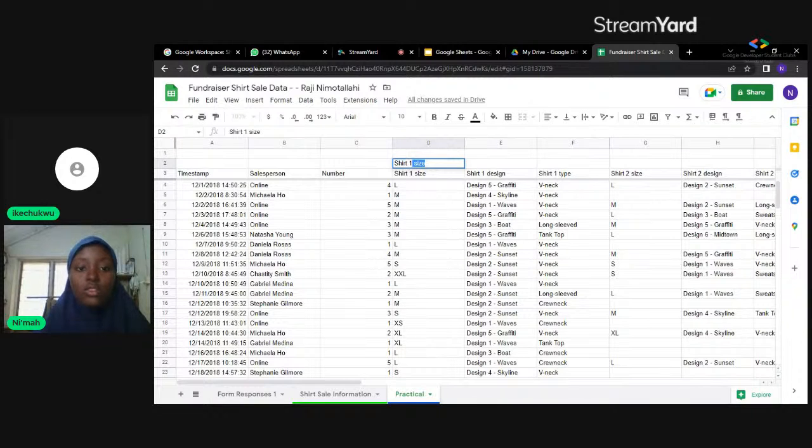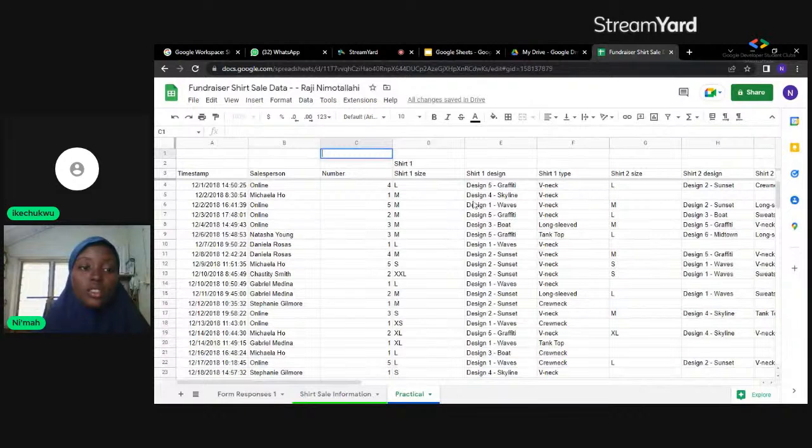sheet one. So then we'll come here and edit it, because we totally don't need the sheet one again. Once we have shirt one as the header, all we need to do is have the size, design, and type. So whoever is viewing the document will know that, okay, under shirt one we have size, design, and type there. So I'll be editing it.